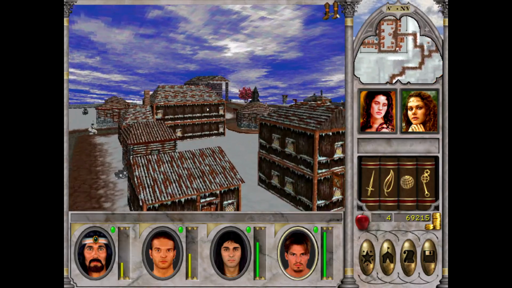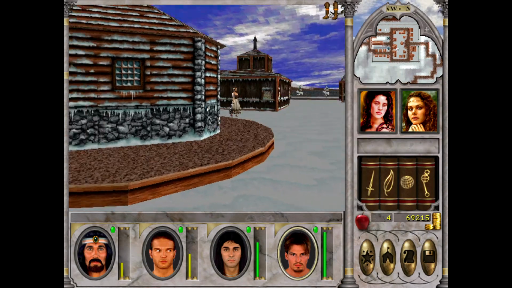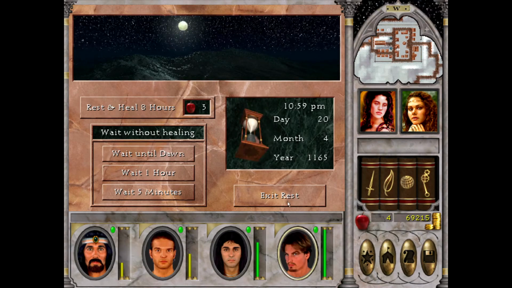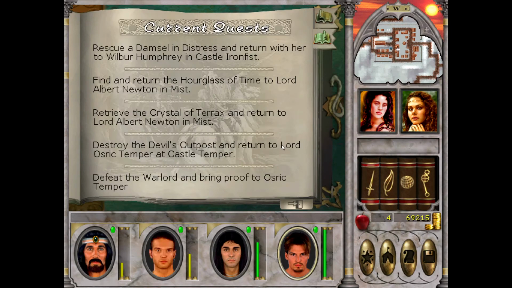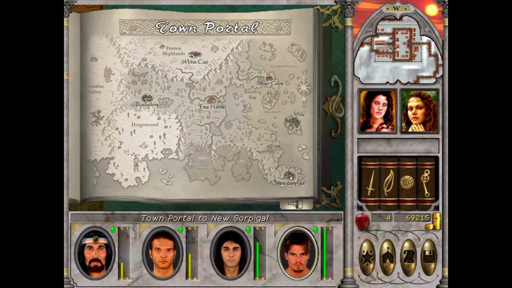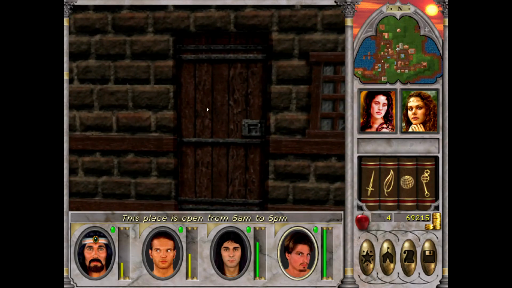Maybe we should go ahead and do these towers. We're not quite strong enough, is the problem. We're not horribly far from it, we're just not quite there. I think Mist is probably going to be our next easiest thing to do. So we're done in New Sorpical for now, until way, way later. Mist is going to be the next easiest thing, so I think that's what we should do next.